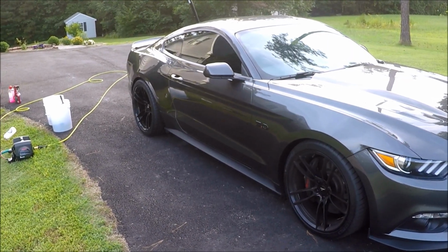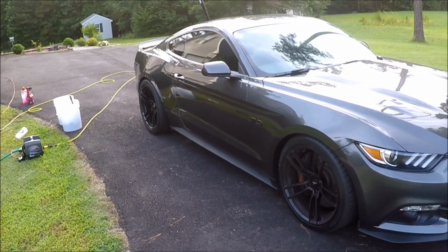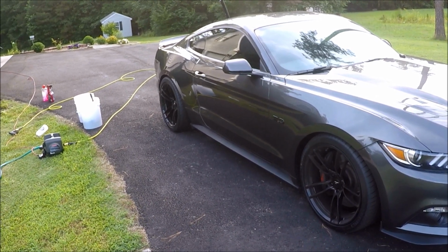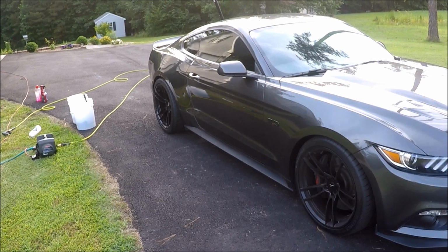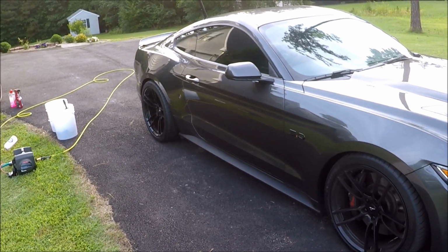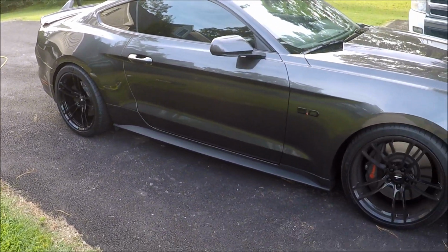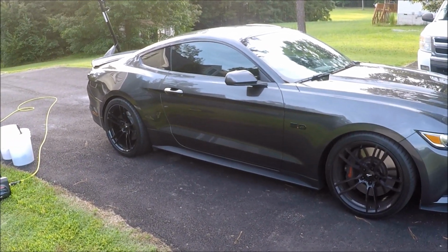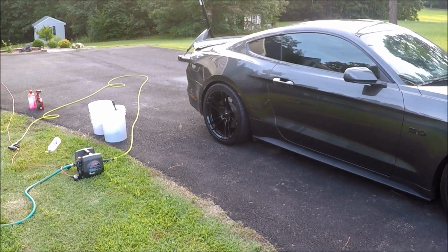Today I'm going to be detailing my S550. Just thought I'd show you what I do to get the job done and some of the products and tools that I use. Most of the tools I got online. As far as the cleaning products, it's all stuff that you can get in your local parts store or Walmart, Target, whatnot. I think most of those places probably carry just about everything that I'll be using today. But as far as the cleaning tools, I got those online.